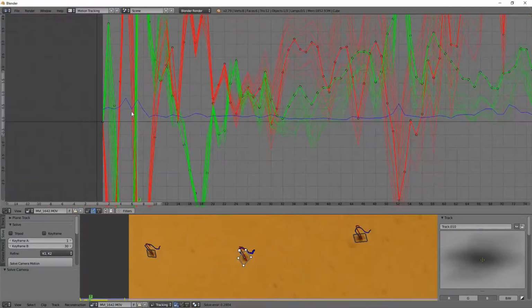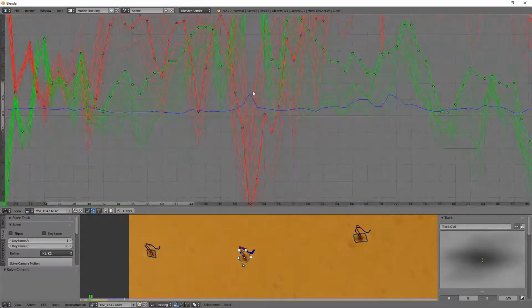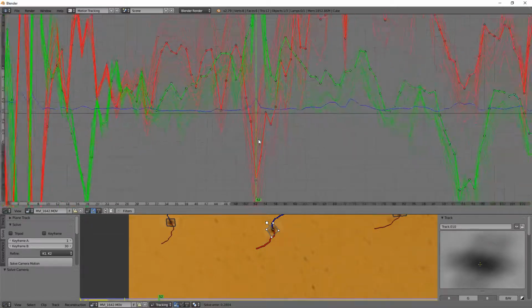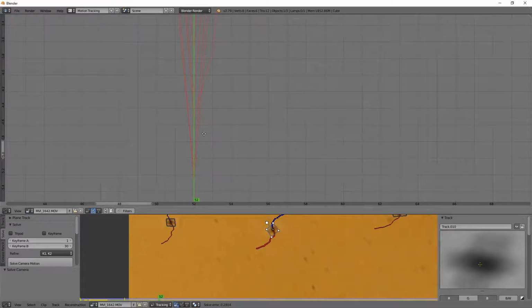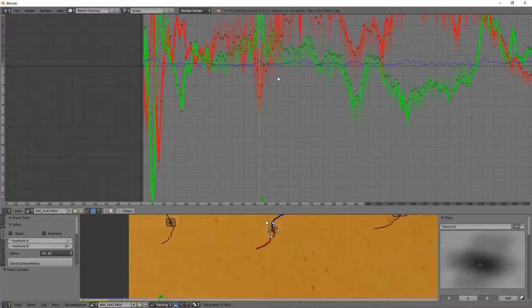Our error's still kind of spiky there. We could spend some more time trying to tweak things, but let's go with this and call it good. We're below 0.3, so we'll call that acceptable.